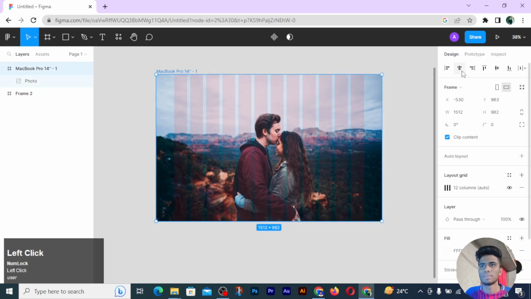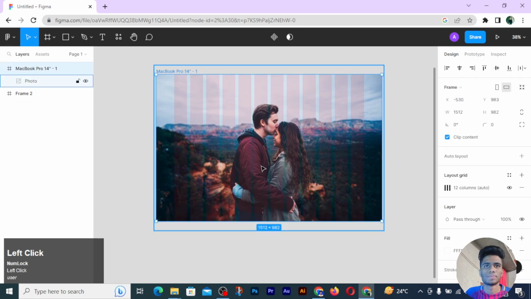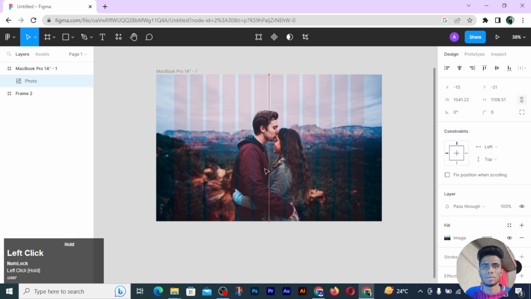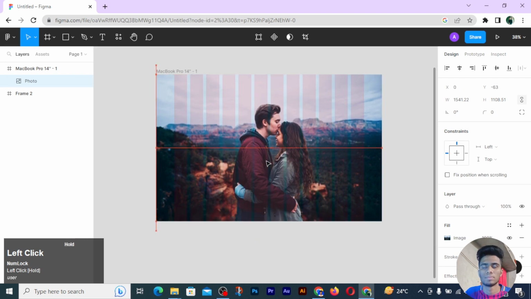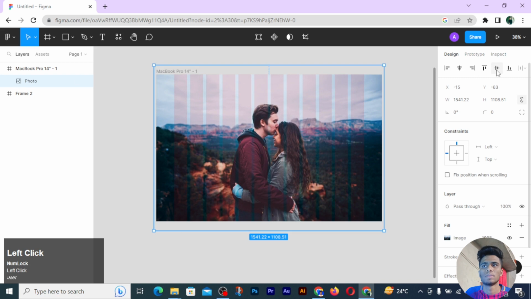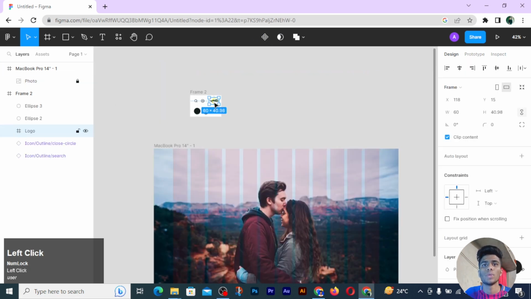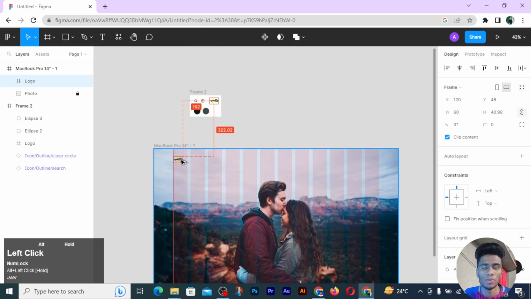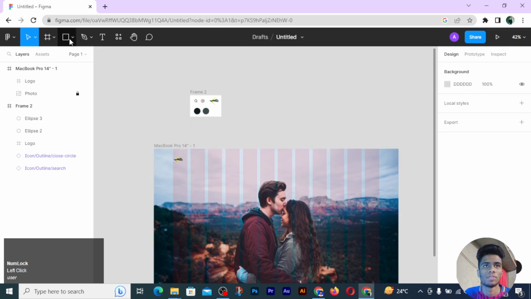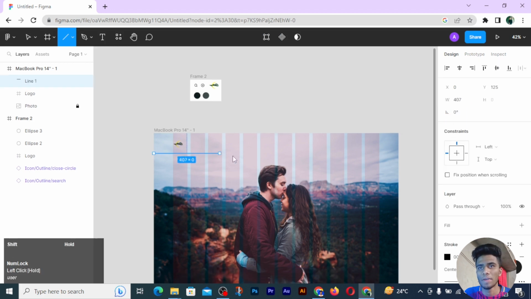Okay, now we have placed our logo. Okay, then we have created a line to separate the navigation bar.